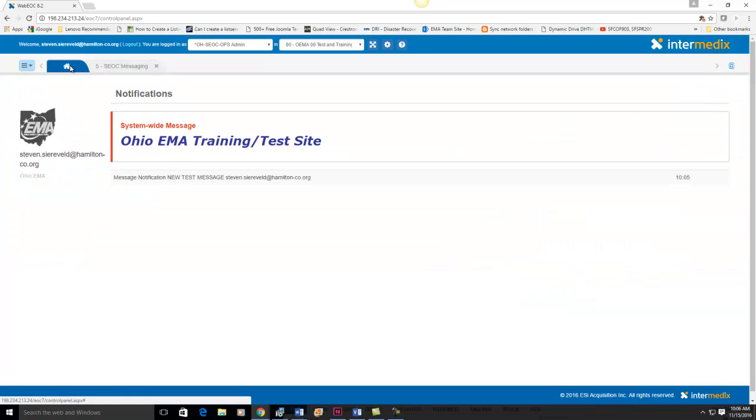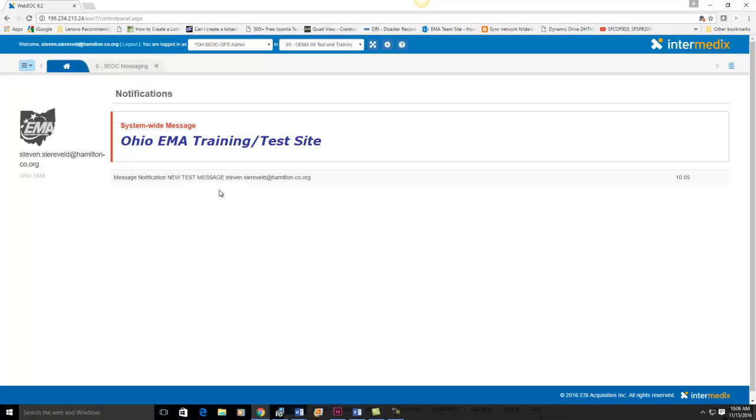So those are things that are directly to you, and you'll notice on the home page's notification, it tells you the time that it came through, that you were notified at 10:05 that you had a new message. So it's a nice way of notifying you other than the control panel. That way the control panel, if it's out of your way, it will appear as a pop-up or on this home page so you don't miss things.